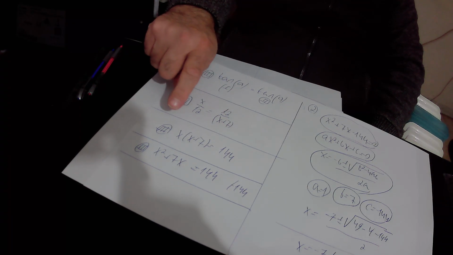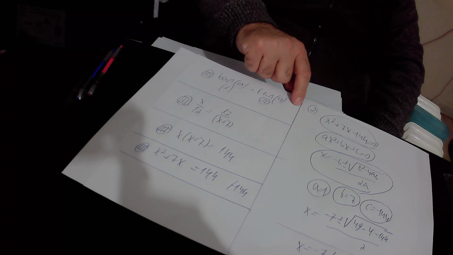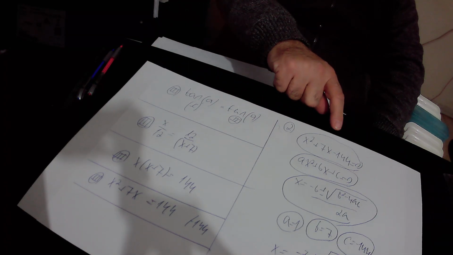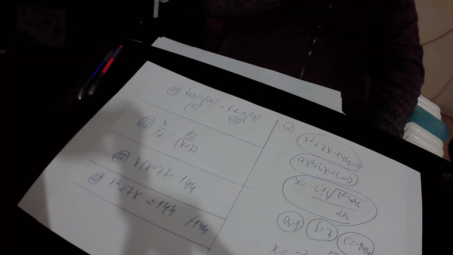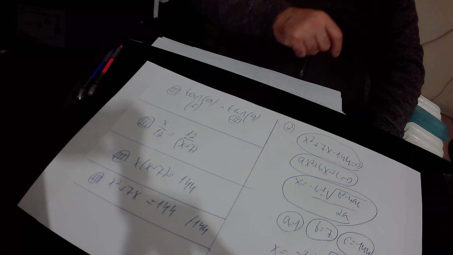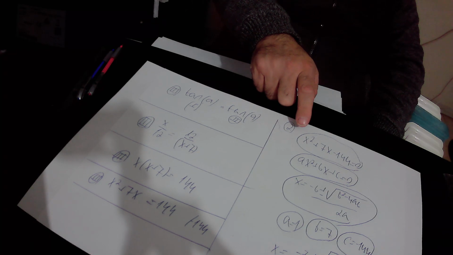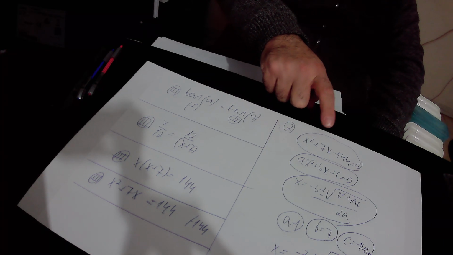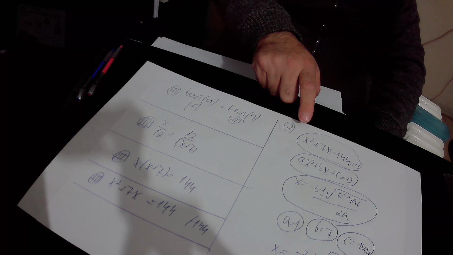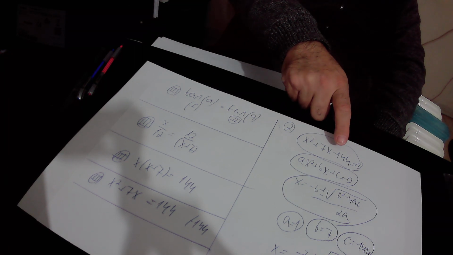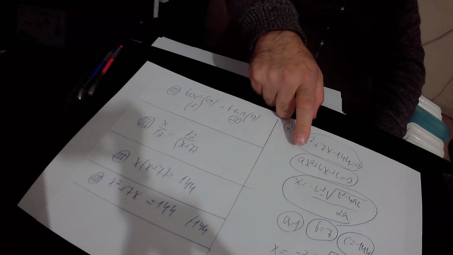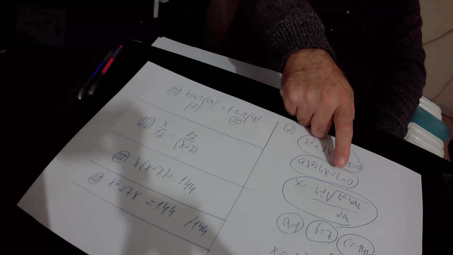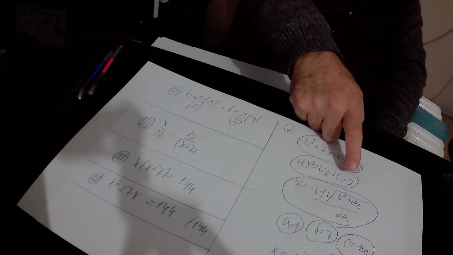Here we subtract 144 and finally found that x squared plus 7x minus 144 equals 0. So this is a quadratic equation. The general formula for a quadratic equation is ax squared plus bx plus c equals 0. In this formula, a, b, and c are the coefficients, and x is the variable that we are looking for. We find the value of x according to the formula x equals minus b plus minus the square root of b squared minus 4ac, over 2a.